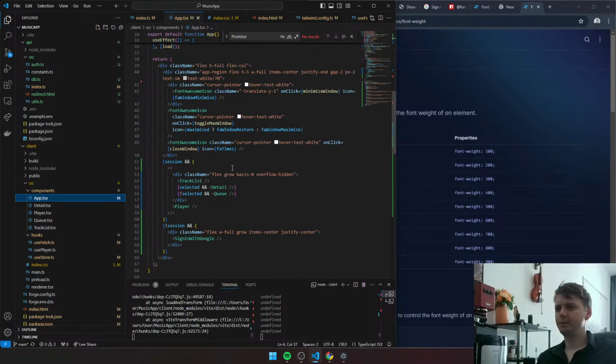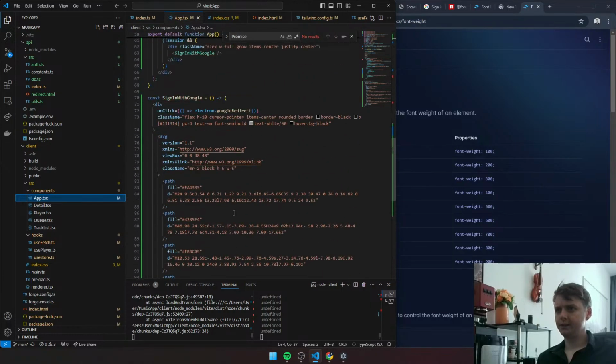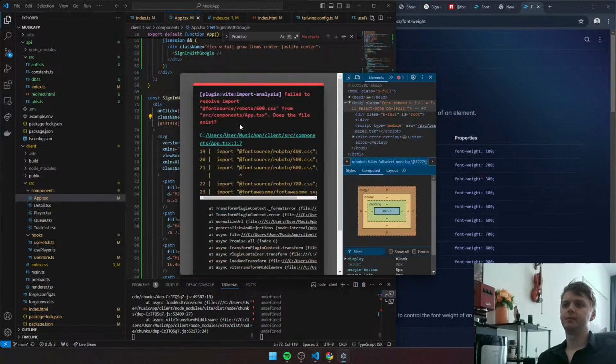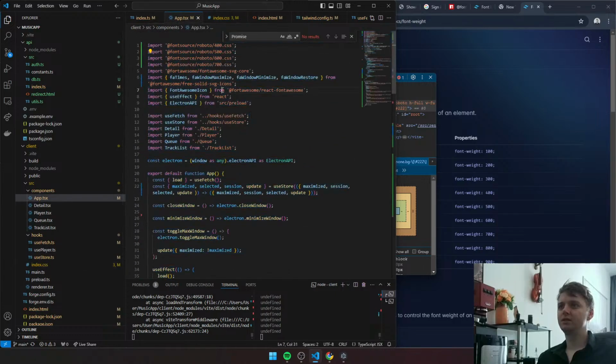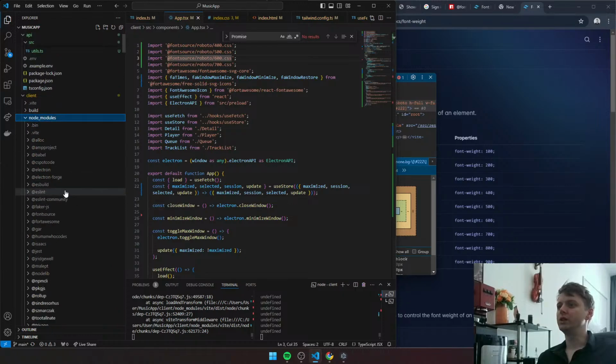Add. Medium. Failed to resolve 600. Okay, but that's the first one I didn't import. Maybe I need to check node modules myself and see which ones.